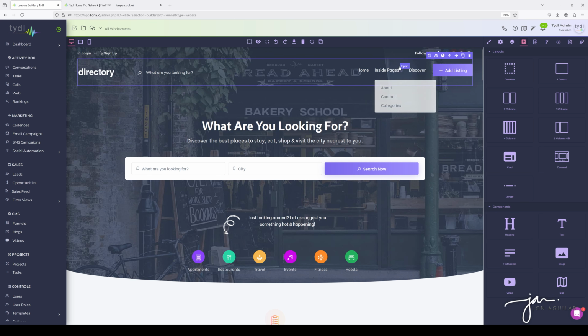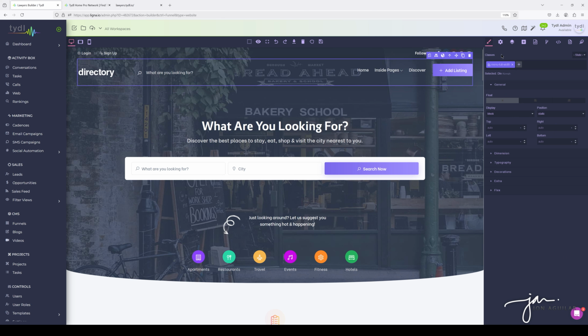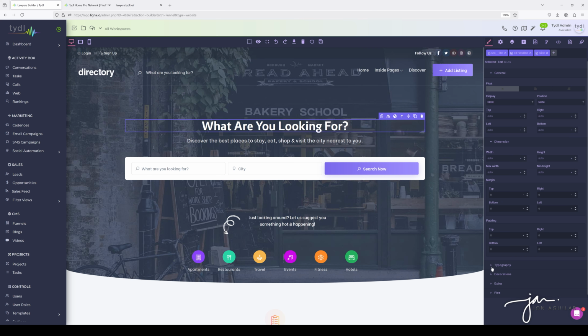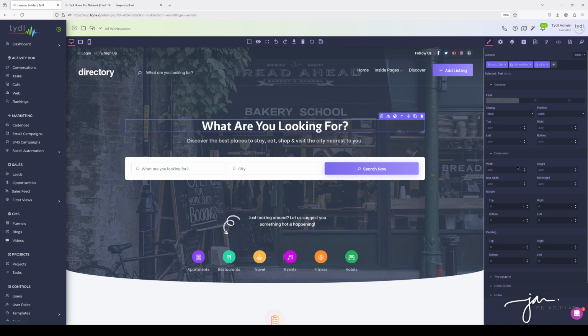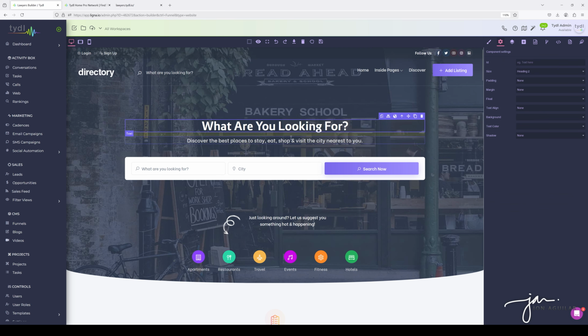If you click on the style tab, any styles you apply are going to be applied to whatever's selected. You have all sorts of different options here, pretty much everything you need on a style standpoint. Settings: every different element that you click on has different settings, different options that show up here that you'll be able to change and manipulate.